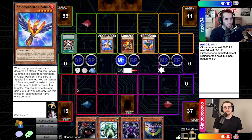I'm curious because you have 11 cards in your extra deck. I do have a lot of cards in the extra deck, that is for sure. Like, mine's not surprising because I got the dual Devastator, but I was expecting you to roll up in here with, like, 5 cards in your extra deck. But right, 11. I'm very interested to see what you've got. 11 cards that can possibly be played. That's true. You could have just thrown anything in here just to have options.